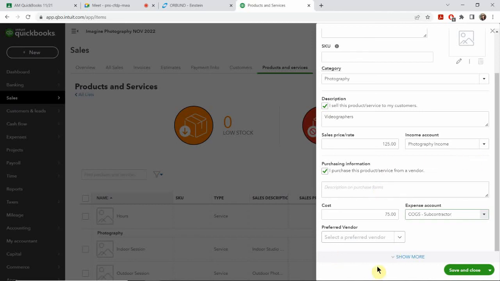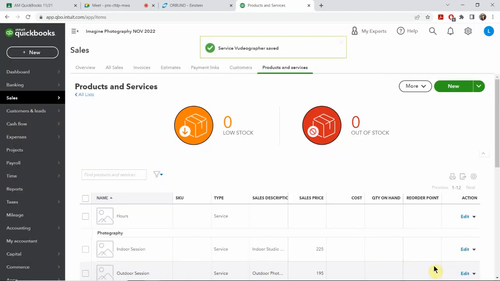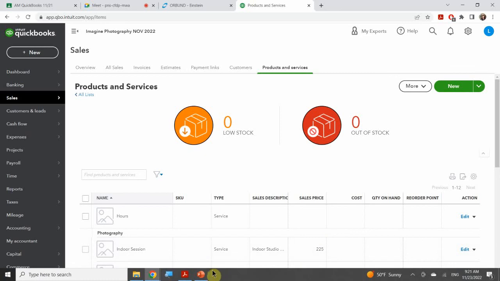Okay. So now I just created an account on the fly. Now, like I mentioned, you can either replace that with something that you have already existing in your chart of accounts. So if you want to create it, there you go. So now that I have that, I can go ahead and click save and close. So that means every time I use that videographer and have that subcontractor bill me, it'd be billing me for the rate that I identified for that subcontractor expense, okay, which is $75, but I charge my customer $125, okay? So there is adding in your services.